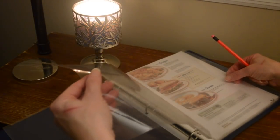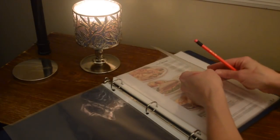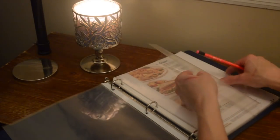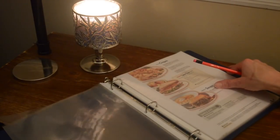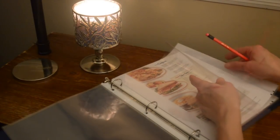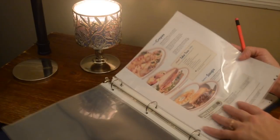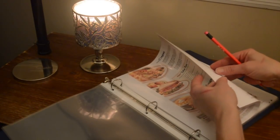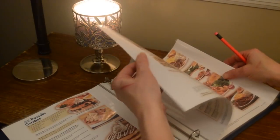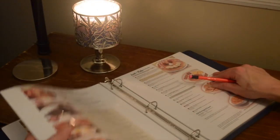Just now and then, I would pick one menu and read it. So far I have only printed out three different restaurant menus. I printed out chain restaurants. What I have printed out so far is an IHOP menu — so we could talk about nice fluffy pancakes — and this one's a long menu.